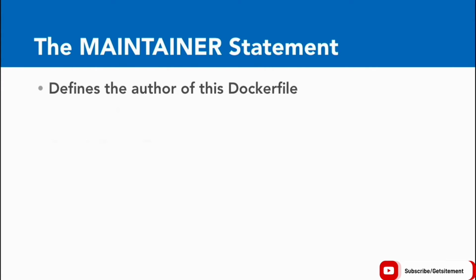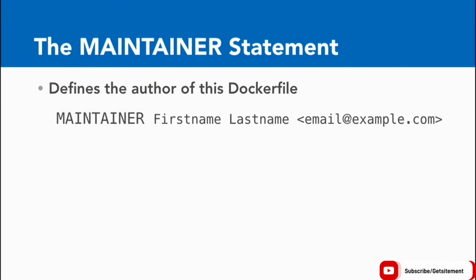It means the Dockerfile produces more than one image, so they look like FROM java:8 build my image. The MAINTAINER statement is a bit of documentation that defines who is responsible for creating this image and who you should contact if it has bugs. It looks like MAINTAINER first name last name. You can put a middle name in there if you want, and then an email address in the angle brackets.